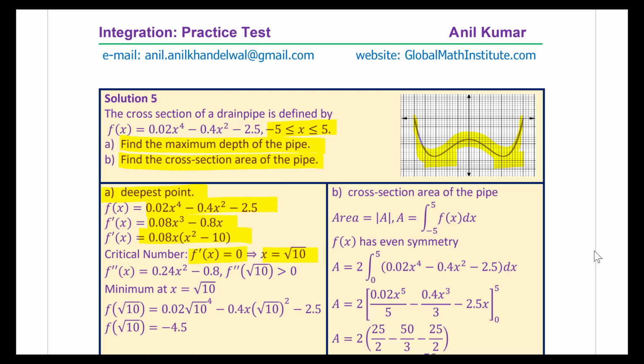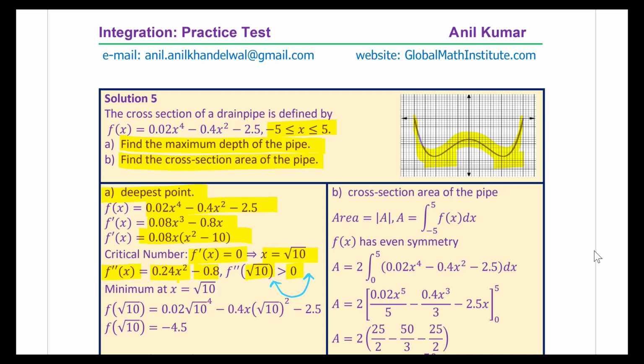Now, to analyze this, you can straight away analyze the first derivative, or you can find the second derivative and test it at square root of 10. So we prefer to do the second derivative. So second derivative is 0.024 x squared minus 0.8. At square root of 10, this is positive, right? So substituting square root of 10, we get here 2.4 minus 0.8, which is positive, and therefore the curve is going to be what? So the curve is going to be like a parabola opening upwards. So that gives you a minimum, right?